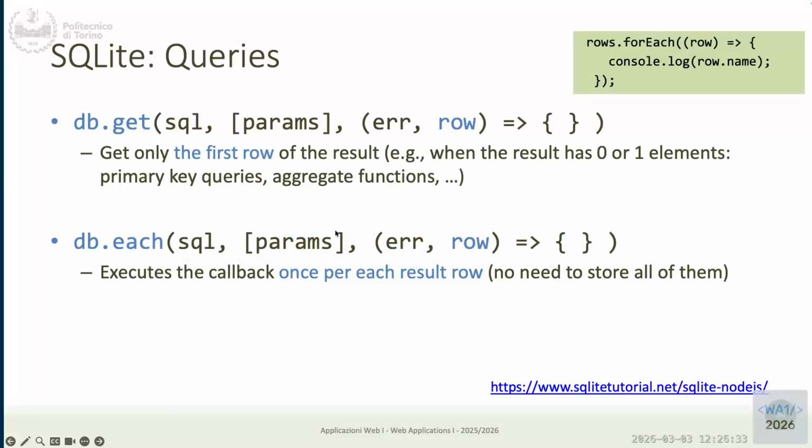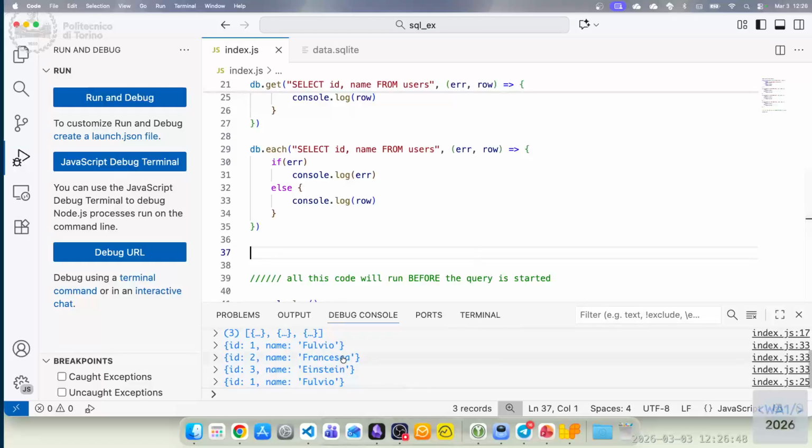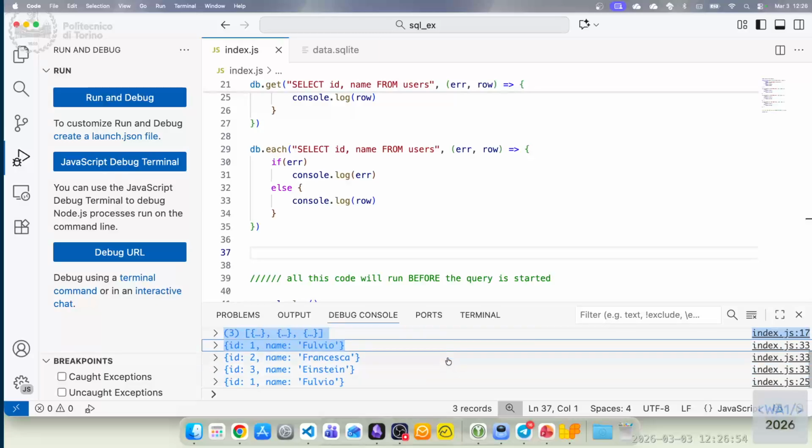The signature is identical to get, and it takes one row, but if there are more rows, the callback is called many times. So in this case, this was the call for the get, and these are the 3 calls for the each.